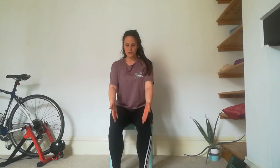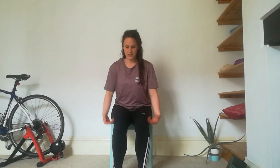Lovely. Make sure your feet are flat on the floor, and that you're sitting quite close to the edge of the seat if you're sitting. So we can really feel our legs being supported by the chair and the floor, the feet through the floor.